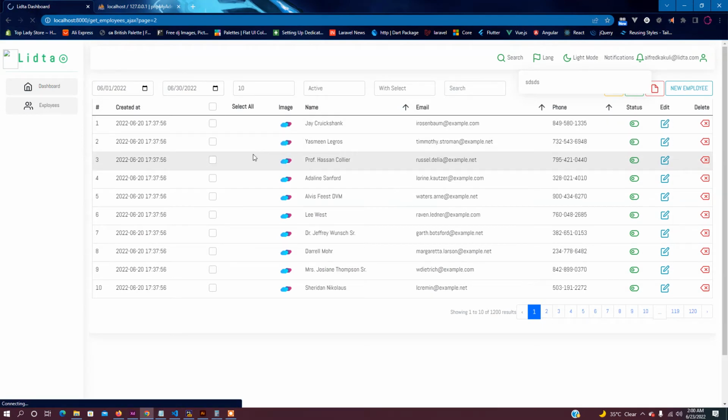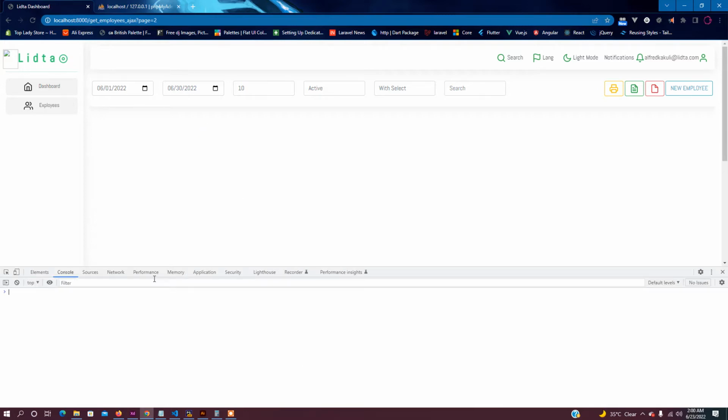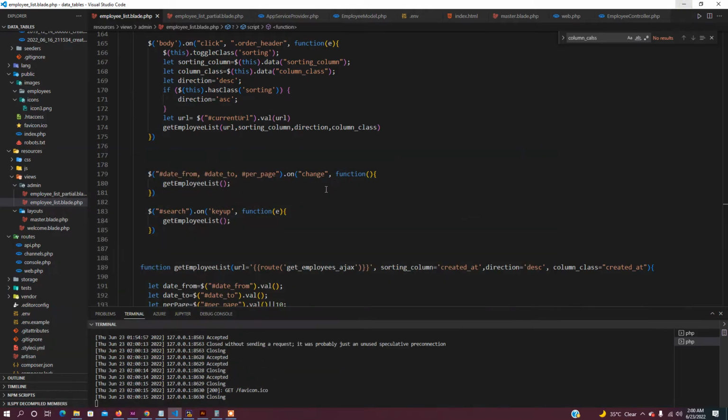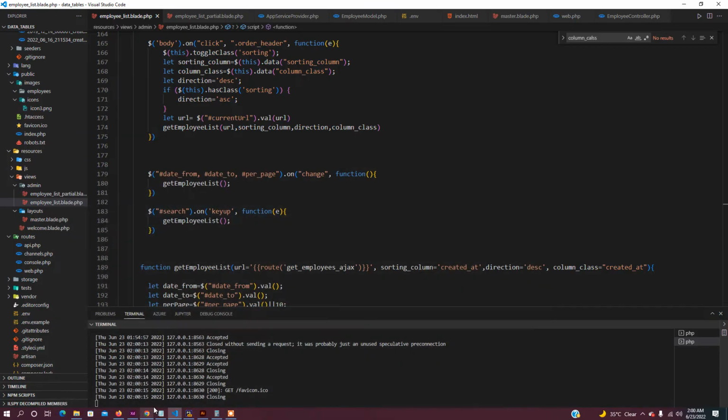So I'll click on this to refresh my page, and since we have a jQuery problem, it's not saying which part, so let's check. It's saying unexpected identifier.